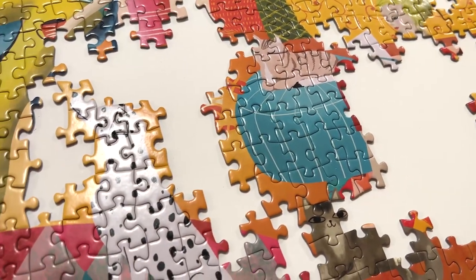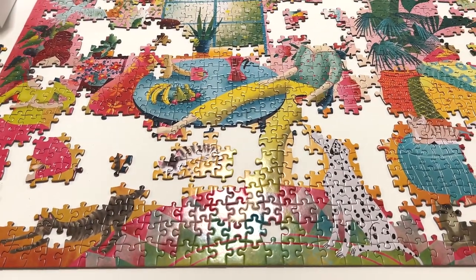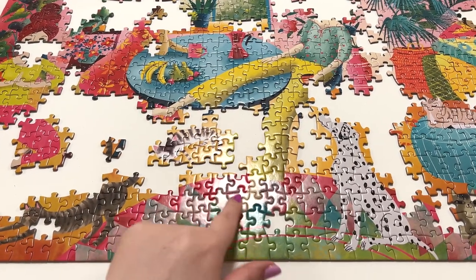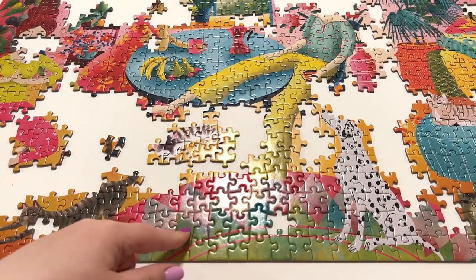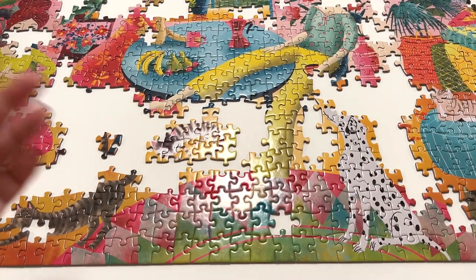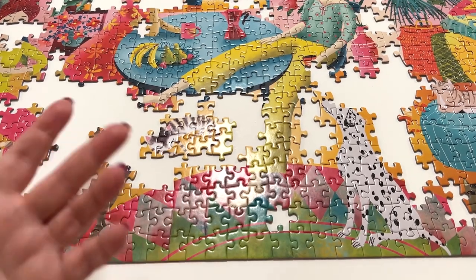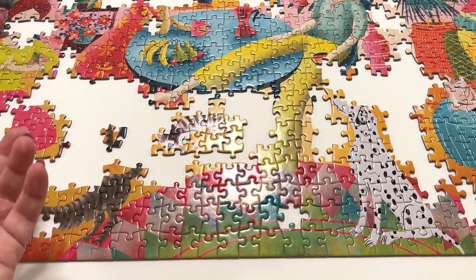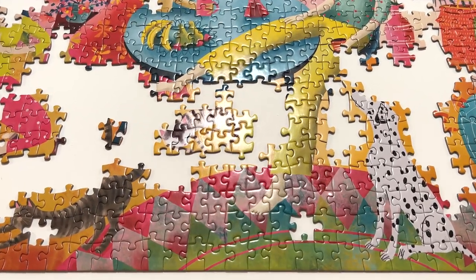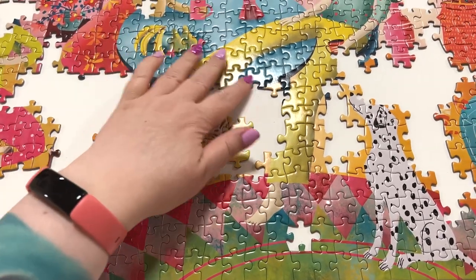So yeah, very cute. And I guess when it comes to the quality, one thing that is a bit of a con, which you can probably tell, is there is a little bit of glare and sheen that I'm experiencing. I mean, I have a bright light directly overhead, so it's going to be different for everyone depending on your lighting setup. Like if you're puzzling in front of a window with natural light, maybe you'll have quite a different experience. I'm not sure, so just something to note. Normally when I'm puzzling I'm sitting a bit more like this, which is a bit better, but yeah, just something to be aware of.